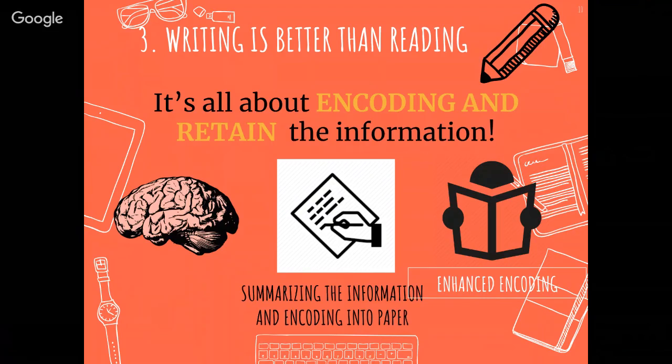So when we are taking notes or writing down, in this process we are summarizing the information. And actually, it's so much better writing on a piece of paper in your notebook than typing on the computer. So forget about typing when you are teaching English. The best way is to make them write all the information in the notebook or on a piece of paper. Then they will encode. This process is called encoding.